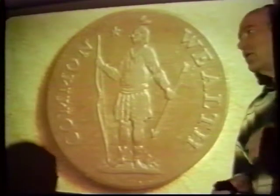So what I'm going to do today is talk about how to attribute the 1787 cents. Tom and I think that when we're trying to attribute a Massachusetts cent, you usually start off by attributing the reverse, because there are a few more diagnostic features there. It's a little bit easier. And then once you've got the reverse pretty well nailed down, you go and select amongst the obverses. I'm going to do things backwards tonight and look at the obverses first, and then we'll get to the reverses a little bit later.